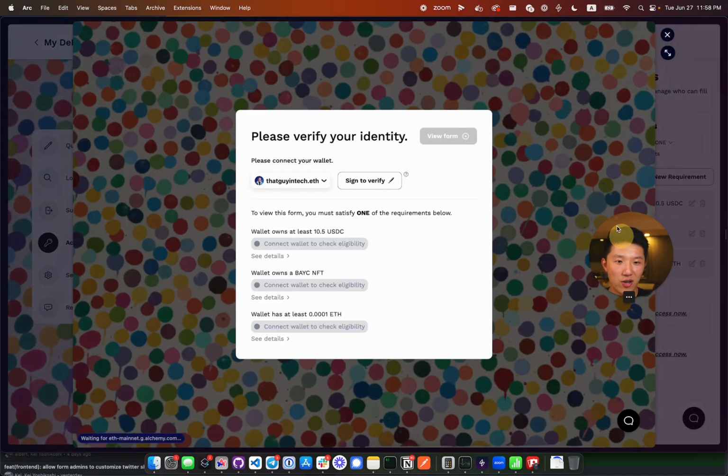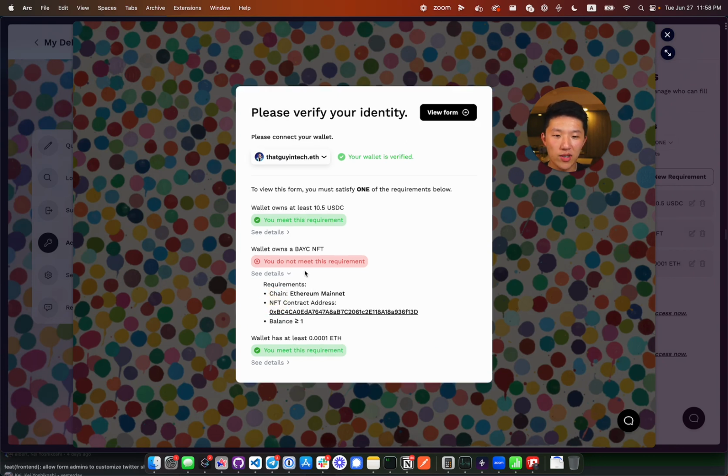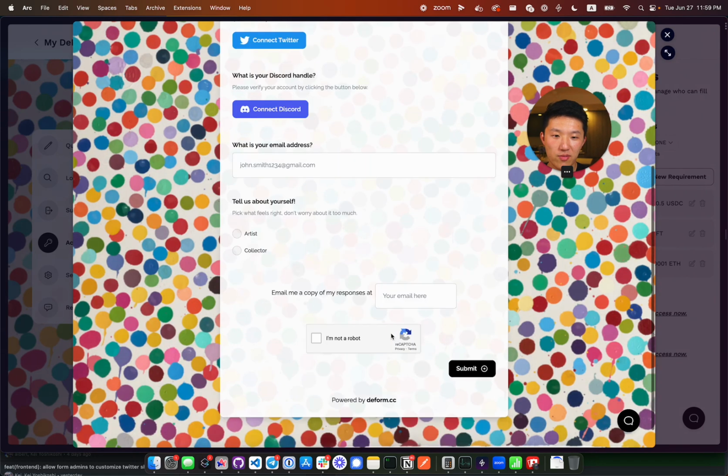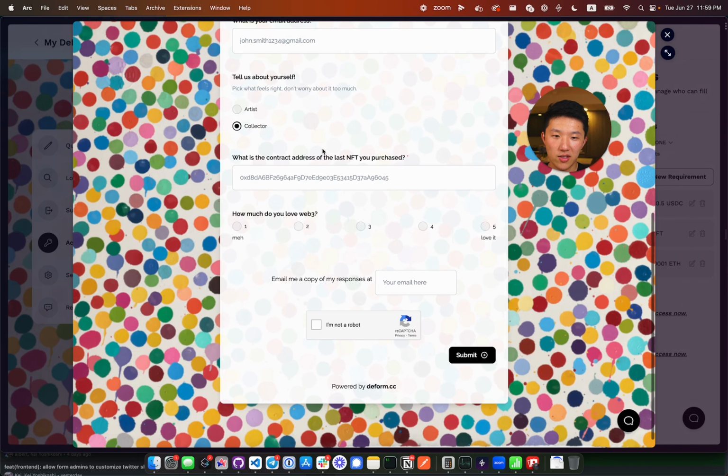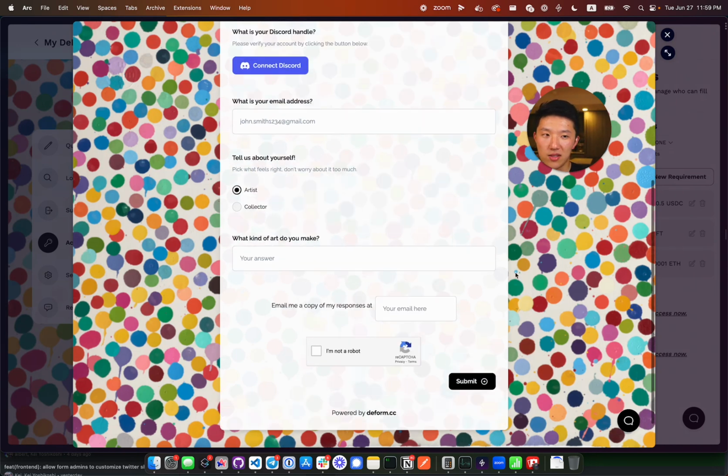So I can kind of show you. On this example form, I open it up and then boom, I need to sign to verify my wallet, and then we automatically run the checks on these pieces of information. So we're gonna sign, we're gonna verify. And then what's nice is as a user, I might want to check like, hey, why is this asking for this and what exactly does that mean? We give some debugging information there too, so that it actually reduces your support costs. Now we get through, we view the form, and then boom, you can see if I click collector, it's gonna ask me about these things. If I click artist, it's gonna ask me about these things.